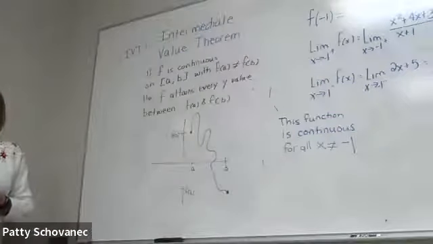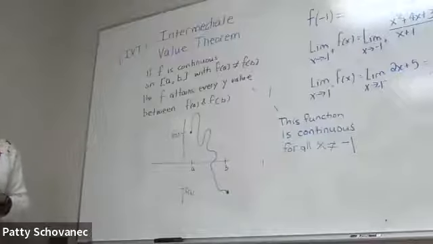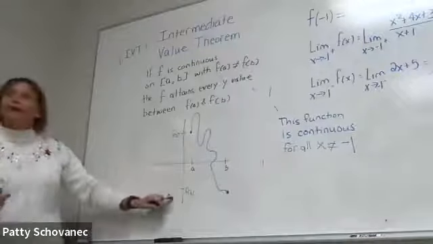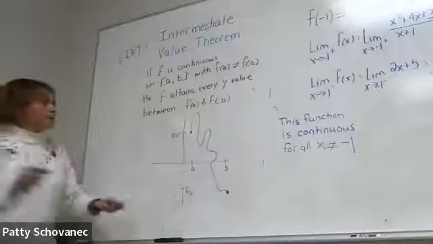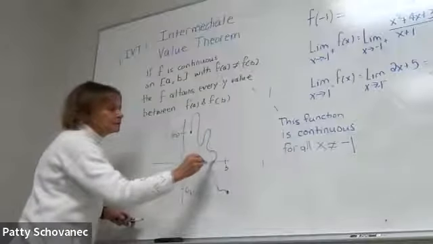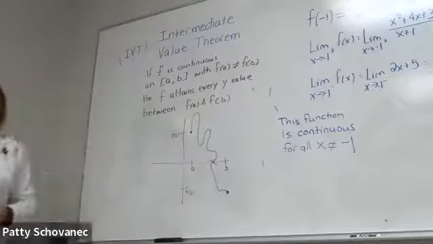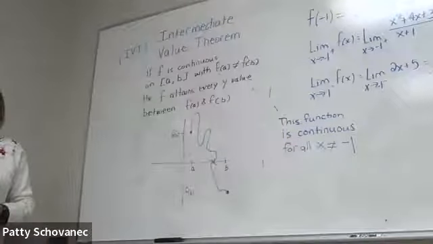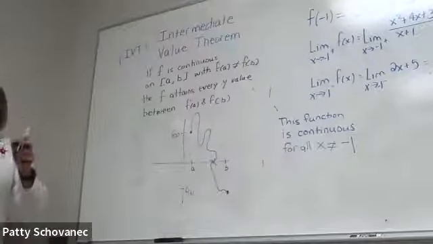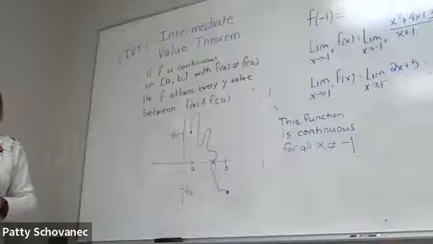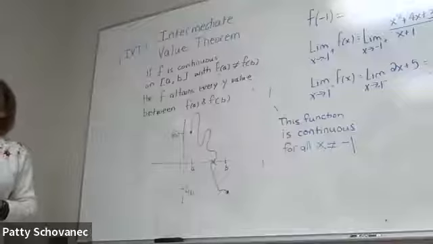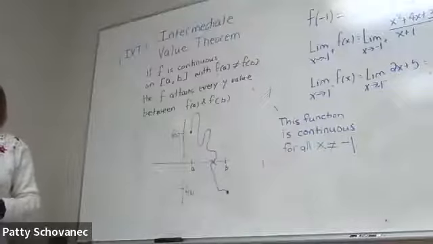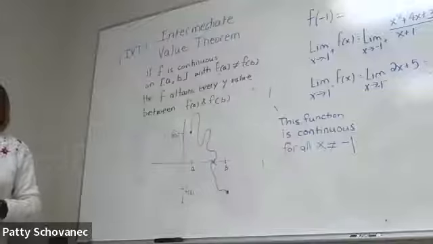In particular, this theorem is handy when these two y values are opposite in sign, because it tells you that there's a 0 somewhere in the interval. We use this intermediate value theorem in something called the root locator theorem. If f of a and f of b are opposite in sign, then there is a root or a 0 of that function in between the interval a and b. And we can work at finding it.